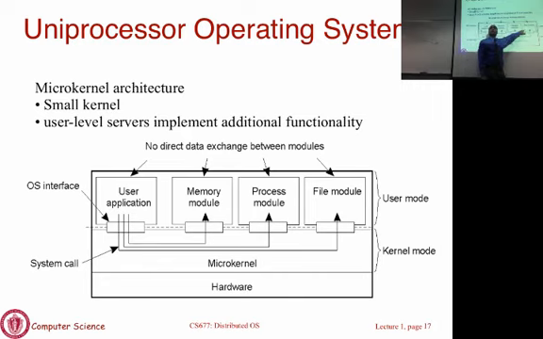So here is an example. Here's a file server. It's not part of the kernel anymore in a microkernel world. It's actually its own user process. Here is the CPU scheduler. It runs as its own process. Here's the memory manager, the virtual memory manager. And here is an application. So when the application interacts with the kernel, it will go to the microkernel, but the microkernel will forward its request to the right component.